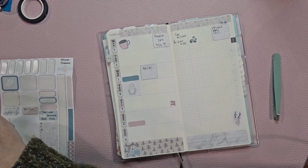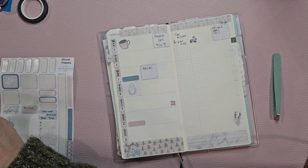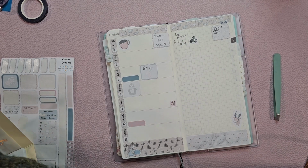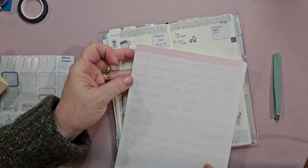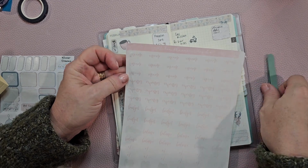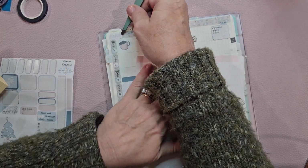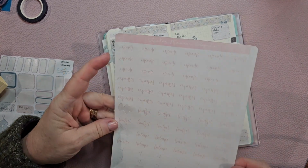I'm having fun this year. I set up the months, and I'm keeping track of no spend days, and it's actually quite fun. So I think I'm going to keep up with that. I got these stickers, Sticker Planner Shop Co. I thought they would be really cute because they're pink. Pink is my favorite color. However, I do find that you really can't see them very well. So because this has a bit of pink, we're going to use this.